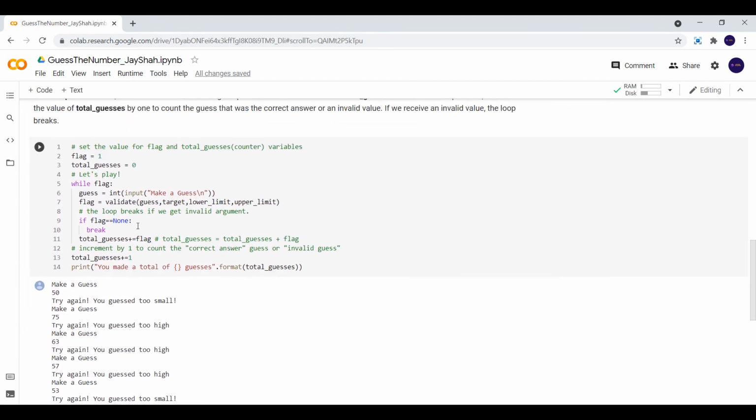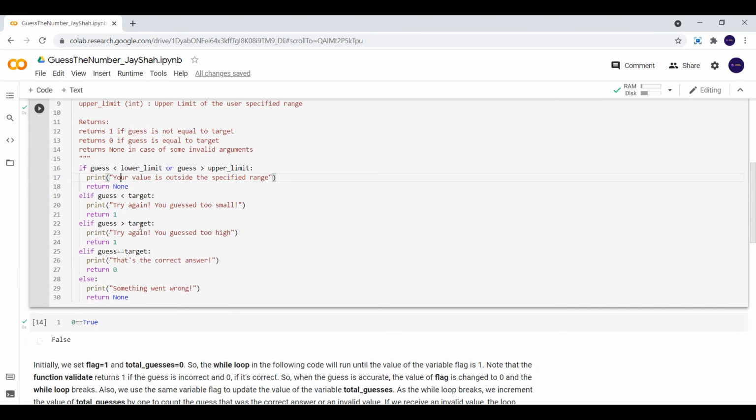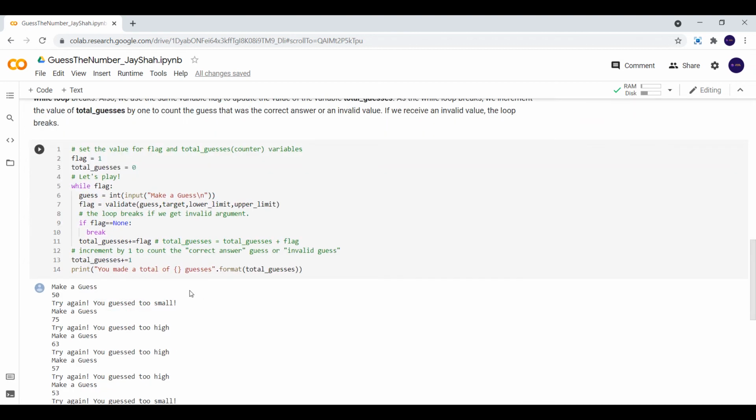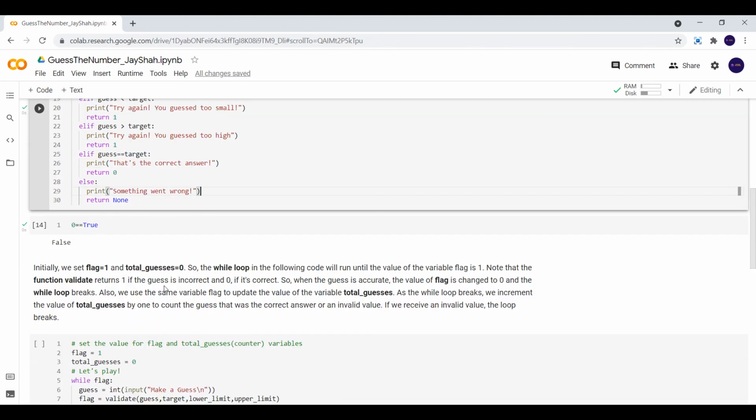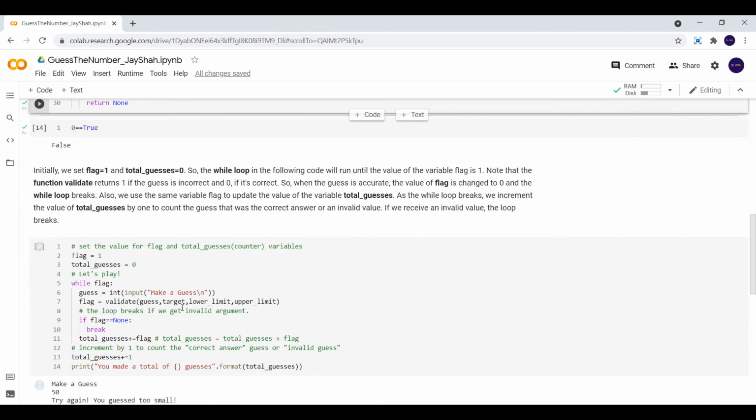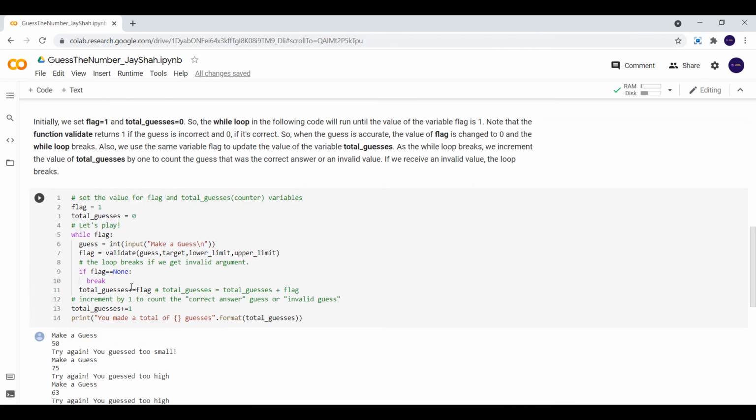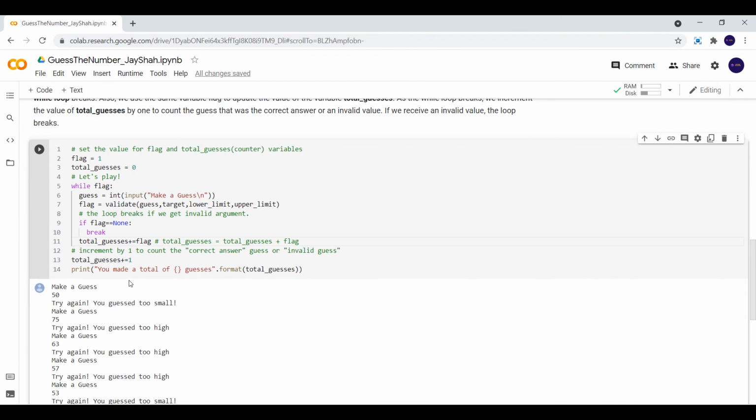So what I have done is I have just included the print statement for the None condition over here, but you can just skip that and you can explicitly define it over here, right? And I think that's all good. I think I have successfully explained the complete thing, and let me just play with this.